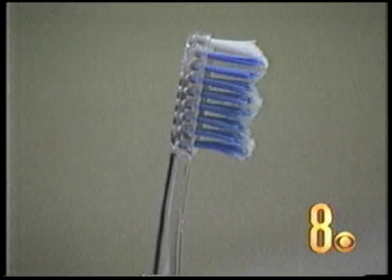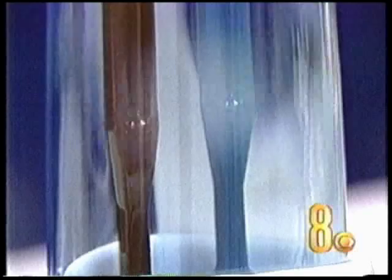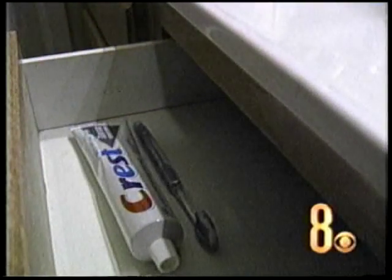Tiny germs may seem like no big deal, but consider a University of Buffalo study that found people with gum disease had triple the risk of heart attacks over a ten-year period. Consider that the next time you toss your toothbrush back in the drawer. The Germ Terminator will soon be available in retail stores but is now only available online. We'll link you to the company's website at klastv.com. It retails for a hundred dollars.